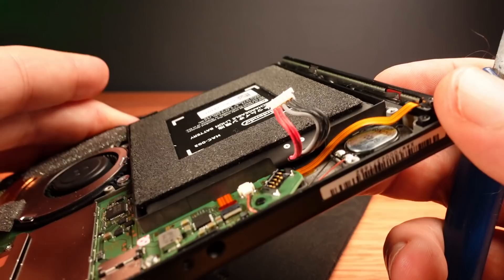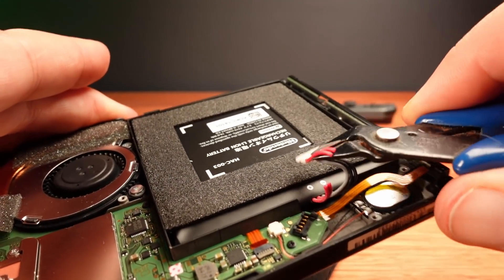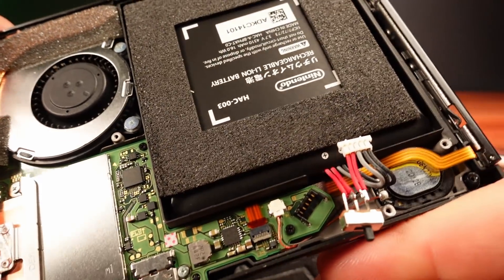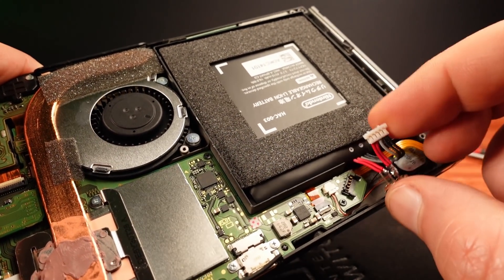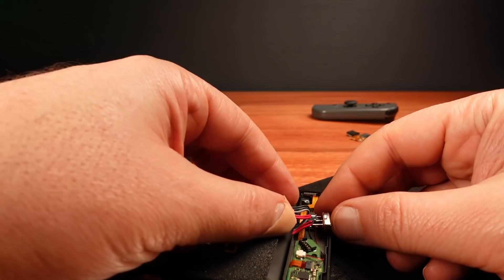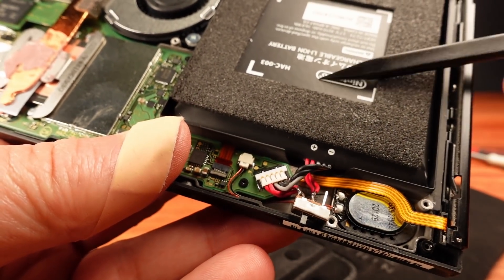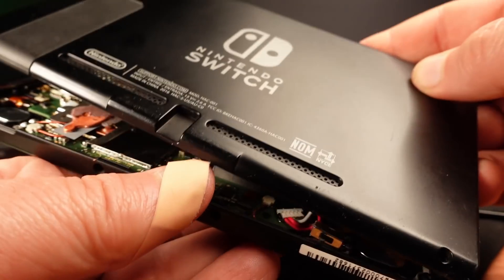I cut the red wires from the battery and put the switch in line. I've got the switch connected so I can switch it on or off. Now let's see if we can plug the battery back in and see what happens. Maybe I should have wired it slightly differently because it's not very flexible. But there is the switch close to the position I'm going to mount it in. First I'm going to charge this up because it is completely flat, run some tests, and make sure it all works before I mount the switch and start cutting into the casing.